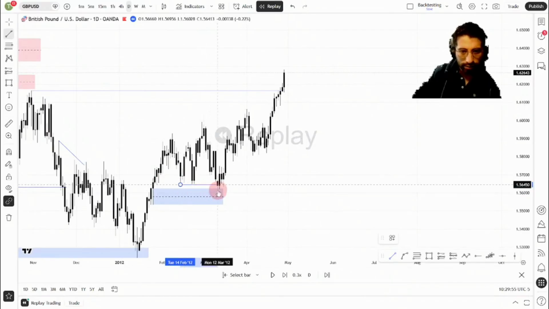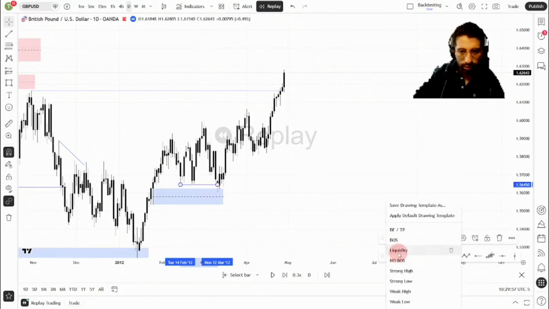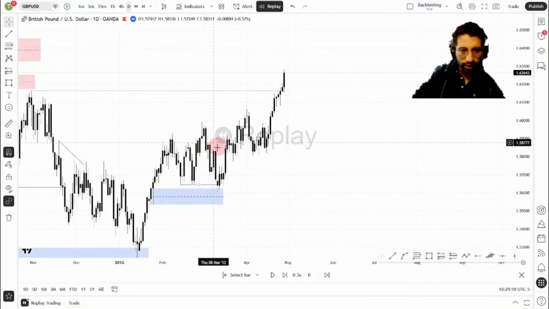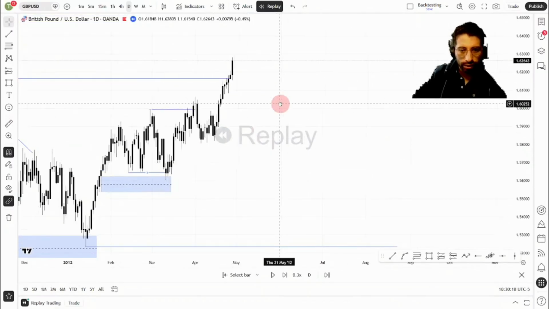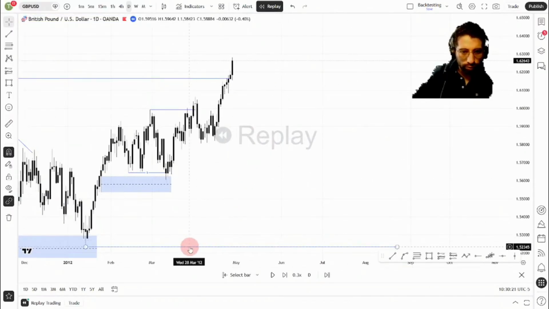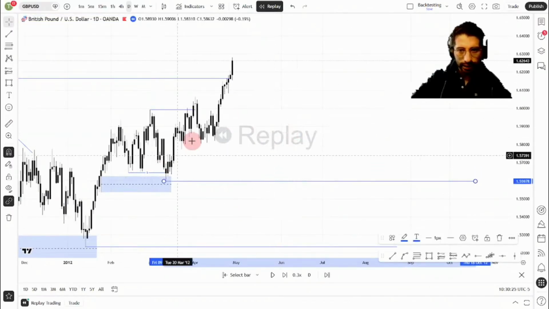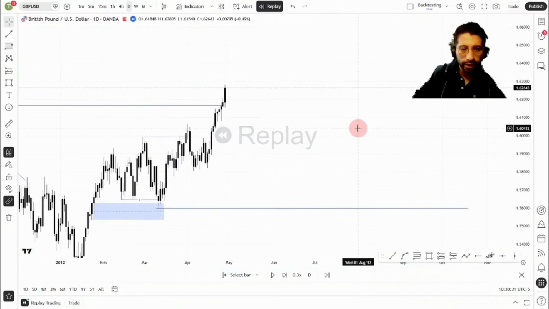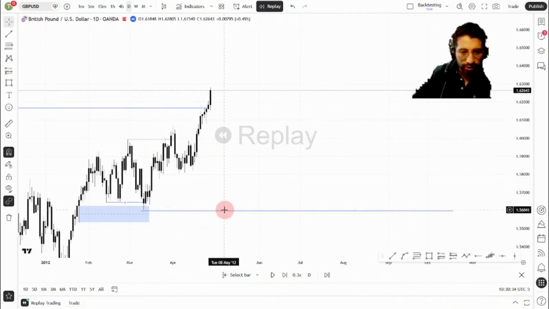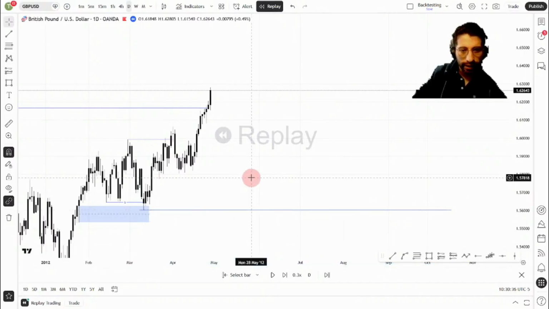So liquidity has been taken right here, boom, liquidity, boom, taken. And after this, we have the first confirmation, which is a break of structure. But then the highest high, which was this one, was broken with a body of the candle right here. Like this, with a body of the candle, and now the price continues with its uptrend. Now, this will become our strong low, right? It means that price will likely respect this zone, and this will become like a key level, a resistance level.